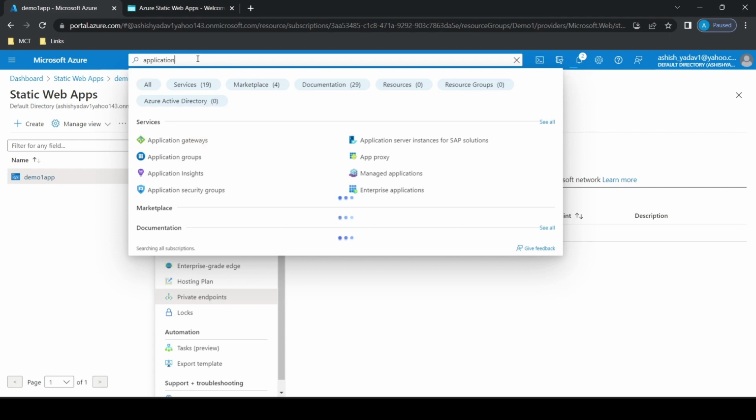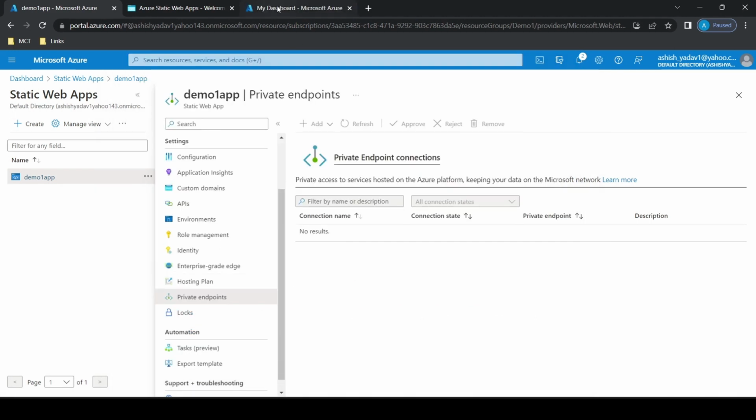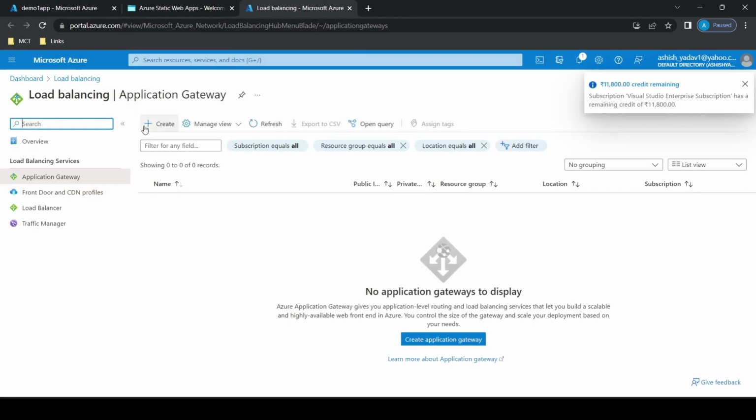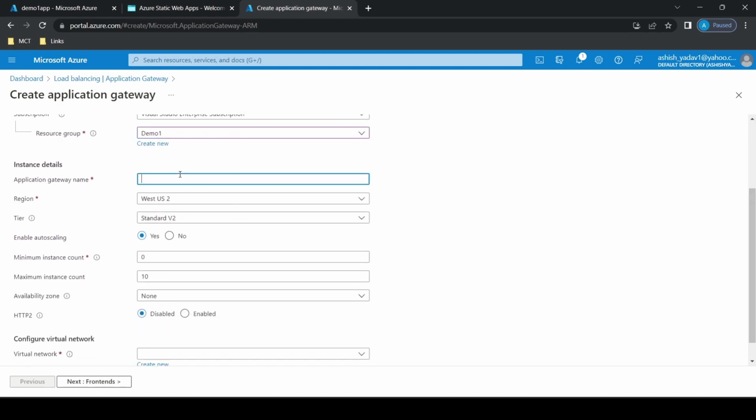Search for the application gateway and create an application gateway. Give it a name, application gateway 1. Let's go with the default settings.